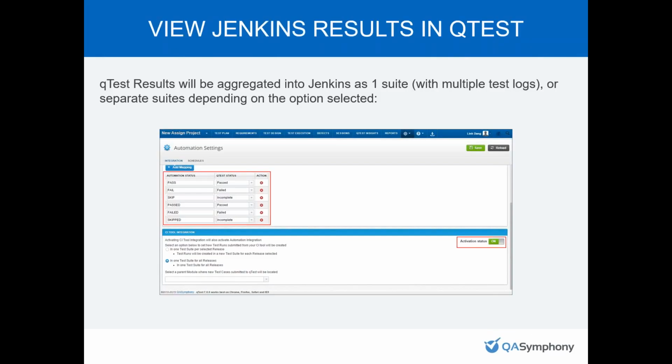And then finally, you'll actually get the results into qTest, which I don't have pictured here, but a very straightforward process. We create a suite, and it's underneath the release that you call out there as the active release, and you'll have all the results of your test. Every test case will be reflected there as a test run, and then every time you continue to rerun that test case, that will be a new log of that test.